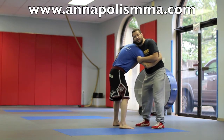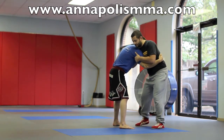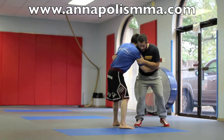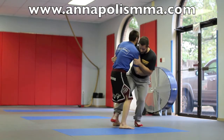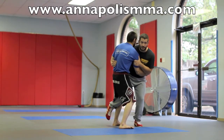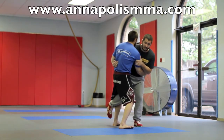So we start here in the over-under position, which you usually get into over the course of a fight. From here, I want to turn my body sideways to Phil — I don't want to be directly in front of him. I want to turn my body perpendicular to him. From here, I'm going to do a little half-man chop step to get close to him. So my left leg comes in and replaces the right leg, and the right leg is going to hook all the way around Phil's leg — all the way around his calf muscle, his knee, everything.